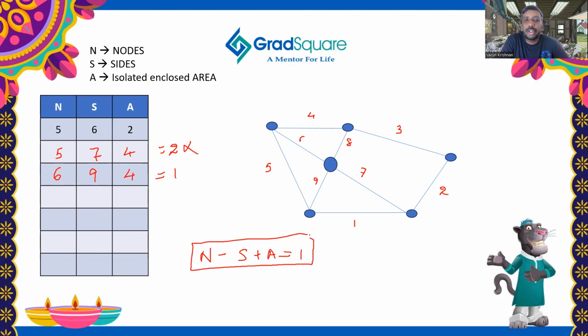This is the two-dimensional version of Leonhard Euler's polyhedra theorem, and this will hold true any time that I'm joining a set number of nodes with each other to form enclosed areas. So this equation can be useful in very select geometry questions, in fact, in certain permutations, combinations, and probability questions as well. I will not get into solving questions in this video, but I hope everyone is absolutely clear with how this theorem and why this theorem always holds true. So that is all that I wanted to communicate through this short video. Hope you found this fact to be extremely interesting, and hope this is helpful in some form or the other.